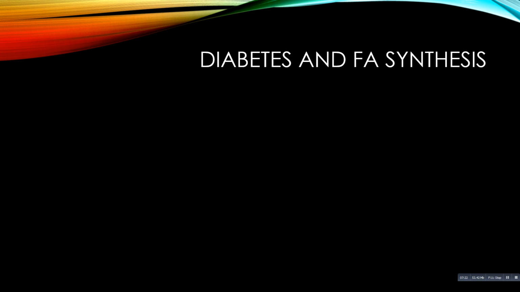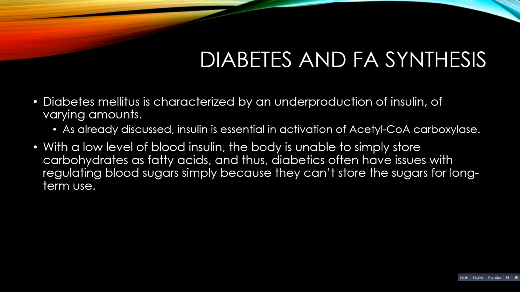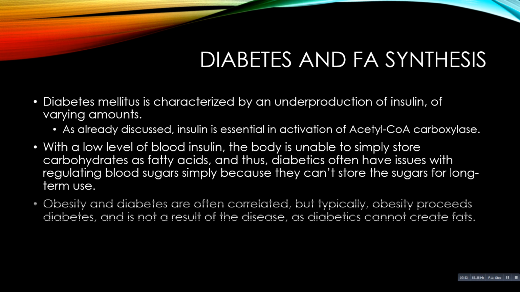Now, one of the diseases commonly associated with fatty acid synthesis is diabetes, and diabetes mellitus specifically. Diabetes is characterized by an underproduction of insulin, as we already discussed. Insulin is integral in the activation of acetyl-CoA carboxylase, which is the regulatory enzyme. So with a low level of blood insulin, the body is unable to simply store these carbohydrates as fatty acids and then further on into triglycerides and phospholipids. Thus diabetics often have issues with regulating blood sugar simply because they can't store them for long-term use.